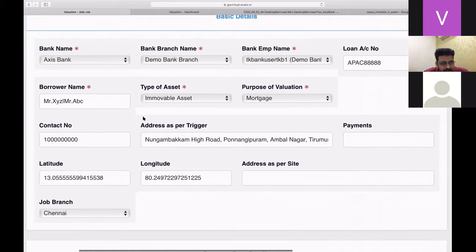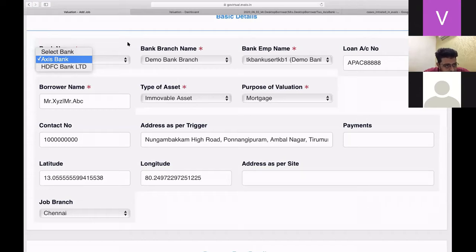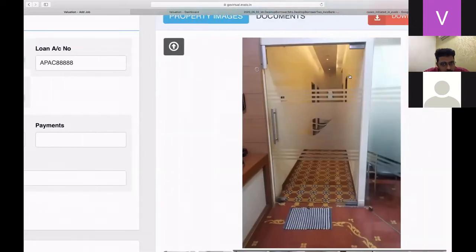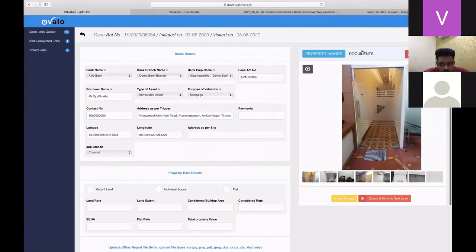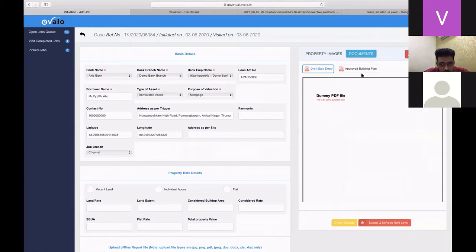Now, on the left hand side, you will have whatever information the initiator had, initiation stage में जो भी किया है वो है इधर. Now here also the report executive can correct any mistake if at all that was done by the initiating person. They can correct whatever information is available here. How do they do it? They can do it with the documents which are available. Now here I have uploaded only these two documents.